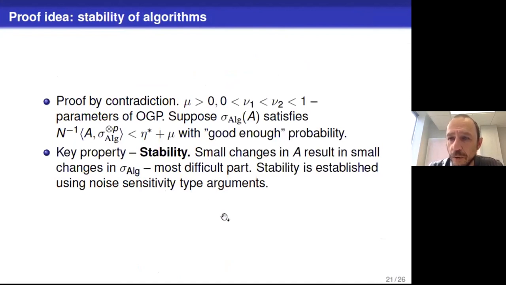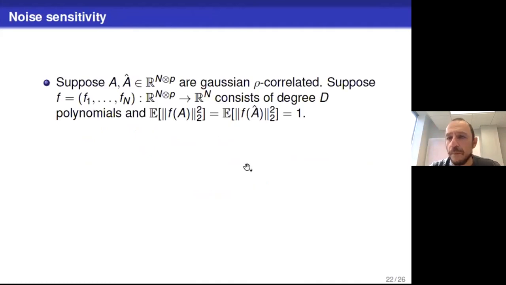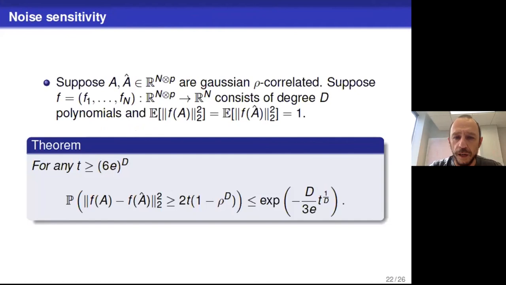Algorithms such as those based on low degree polynomials are stable in the sense that if the input, the matrix, the tensor, the graph, is perturbed just a little bit, then the output, the solution vector that you achieve by means of low degree polynomial, is going to be perturbed just a little bit. So these algorithms are sort of continuous functions of the input. And that can be proven by using somewhat technical but fairly standard noise sensitivity type results, using Fourier expansion and hypercontractivity. A lot of technical things, but which are well studied now.